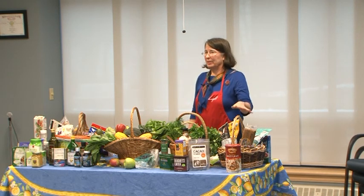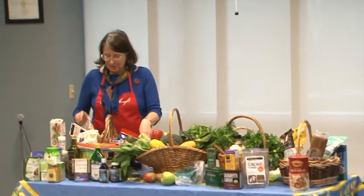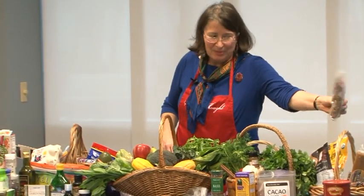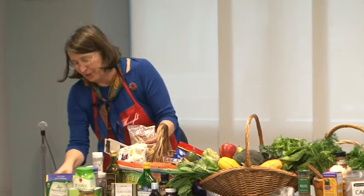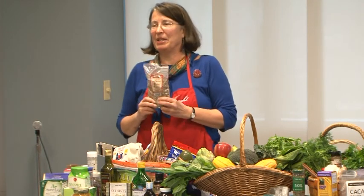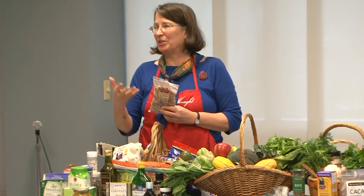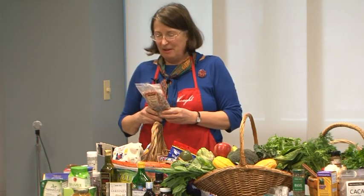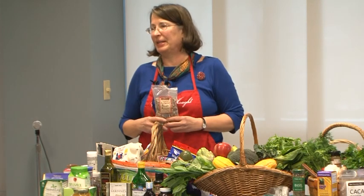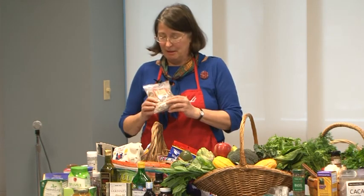Over here we have healthy fats. Nuts appear in both places — both as a whole food and as a source of healthy fats — because every nut brings something to the table. That's why I gave you a choice of either almonds or a mixture including almonds and walnuts. Every time a researcher studies a different nut they find good things — already we know every nut tested lowers cholesterol, helps with weight loss, and helps keep blood sugar under control.